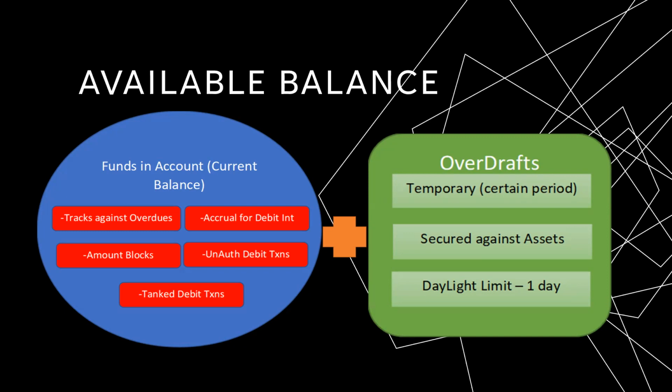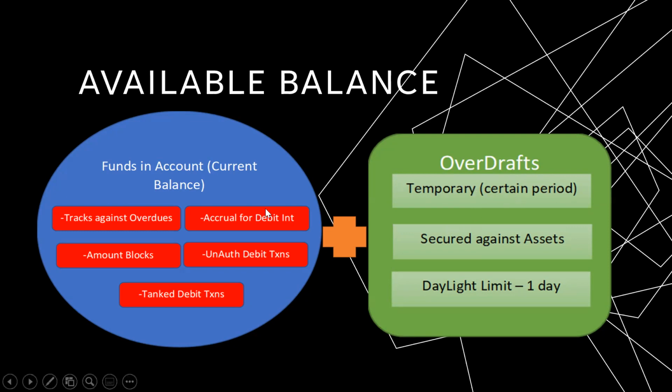And the third one is the daylight limit, for only 1 day for some specific scenarios, due to banking issues or because the customer has given a special request for only 1 day. Even this has some limit amount. It is not an indefinite amount. Definitely there is a limit amount mentioned.